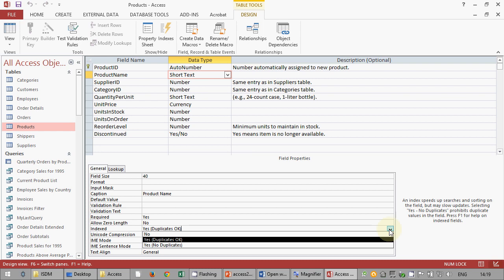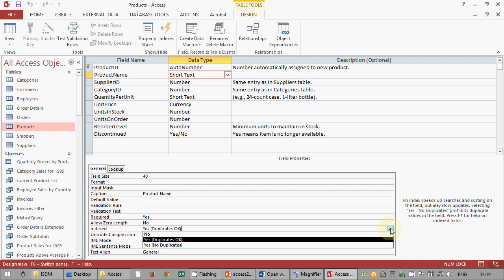Even a field like the employee's hire date is not so important. You usually don't make searches or sorting based on hire date. But fields on which you will frequently make searches or sorting, for example first name, last name, product name, must be indexed.